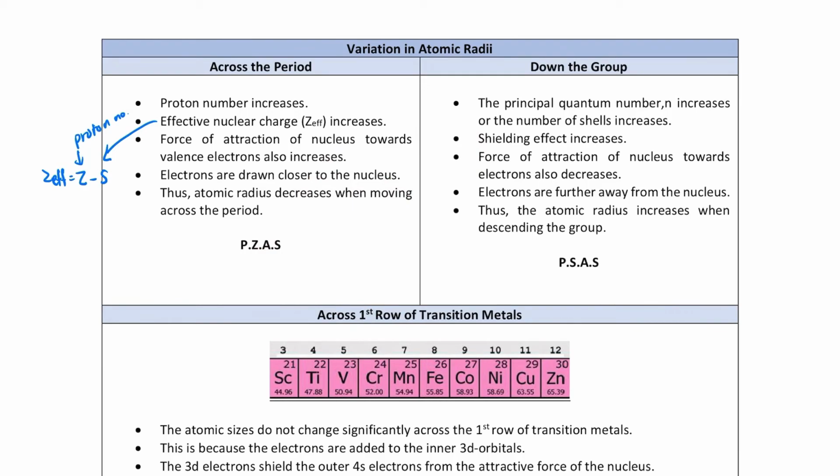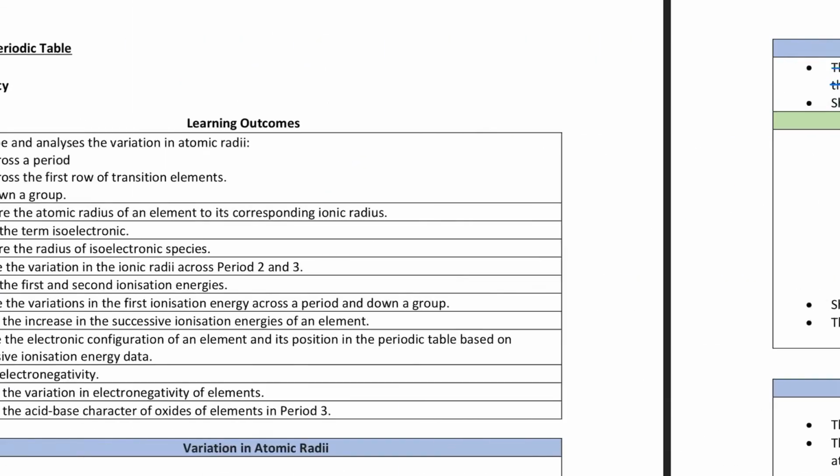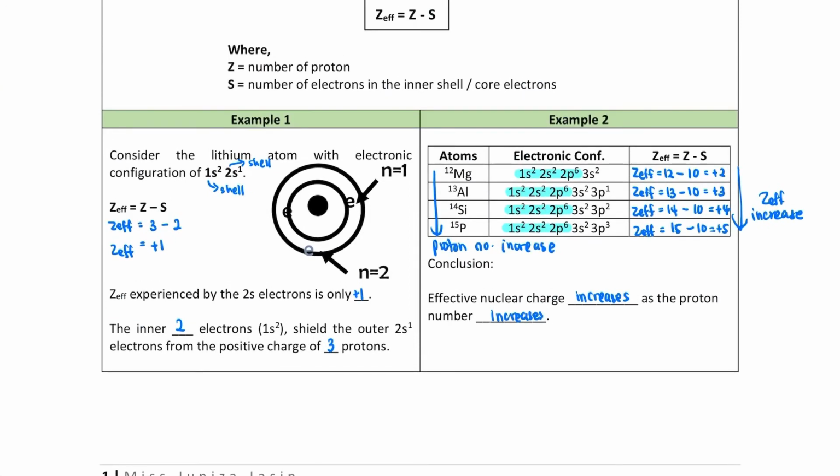Okay. Ataupun kalau nak tengok contoh yang sebenar tadi, kita back to this one. Okay, so ini adalah effective nuclear charge yang kita kira tadilah. Okay, bila proton number dia makin meningkat, dia punya effective nuclear charge pun makin meningkat. So maksudnya dekat sini untuk phosphorus, dia punya effective nuclear charge positif 5. So maksudnya attraction antara nucleus dengan valence electron untuk phosphorus ni lagi kuat berbanding dengan untuk magnesium. Sebab magnesium valence electron dia hanya dapat rasa charge positif tu sahaja, tak cukup kuat.